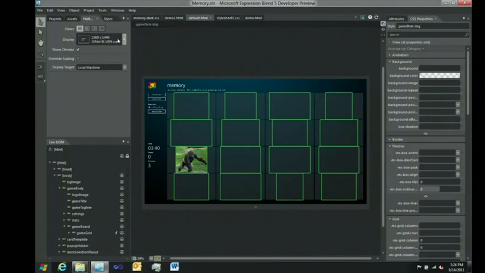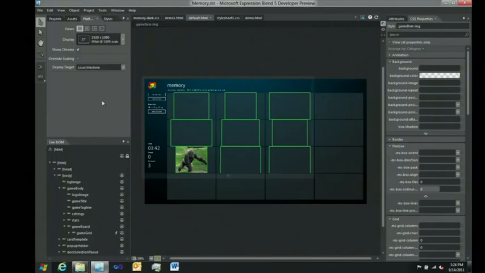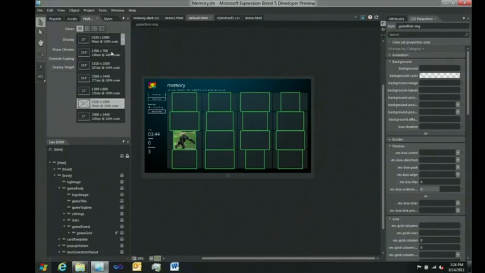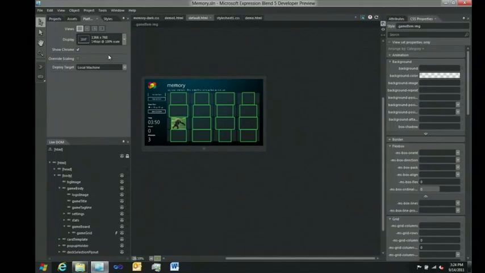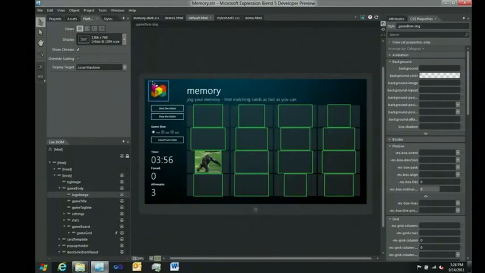Right, so let me switch to some other resolution. That would be 1920 by 1080. This would be 1280 by 800, 1366 by 768. So you can try out how your app actually looks. The other thing that you can do, which is even cooler, is that you can try out the different view states and orientations that Windows 8 supports. So let's see those, because I think I see portrait there. Exactly. There are all 4 of them here.